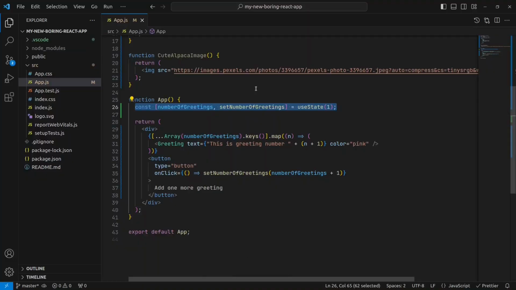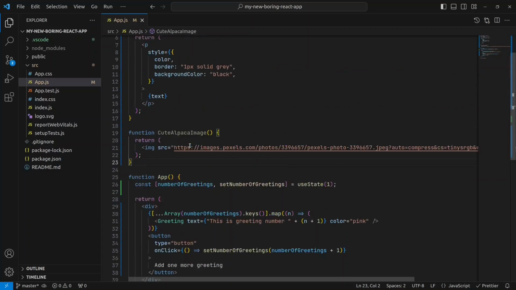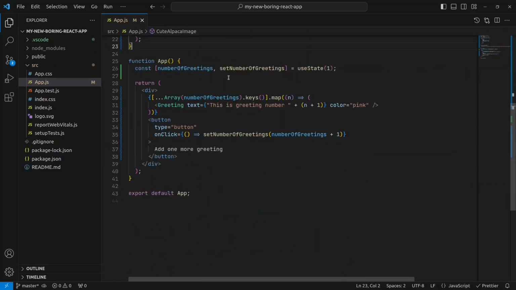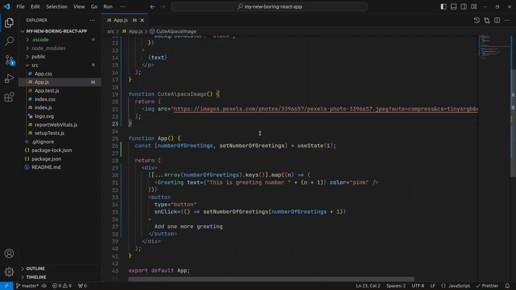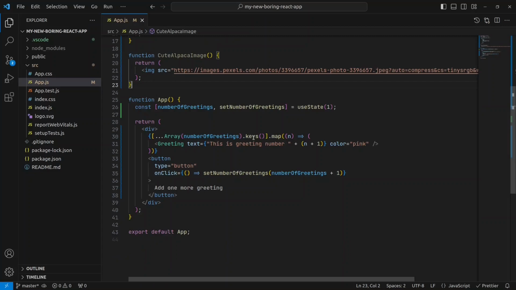But yeah, that's basically the concept of state in React. I highly recommend that you go now, pause the video and try to play with these. Maybe add another state and try to do something else, and so on. Just get yourself familiar and let it really sink in, and make sure you understand this part really well before we move on. You don't need to rush anything. Learning programming is a lot about practicing and making sure you understand the bits of it.